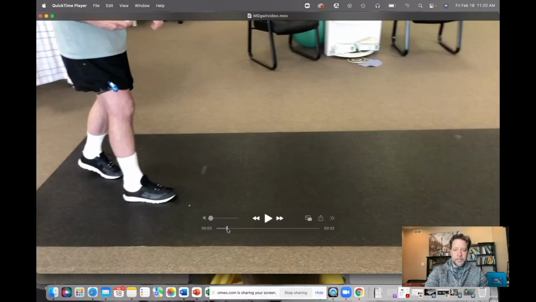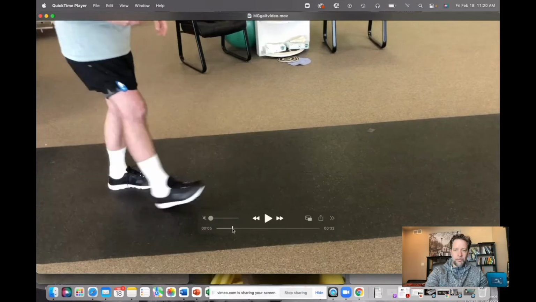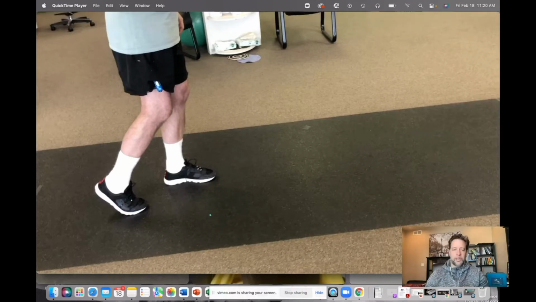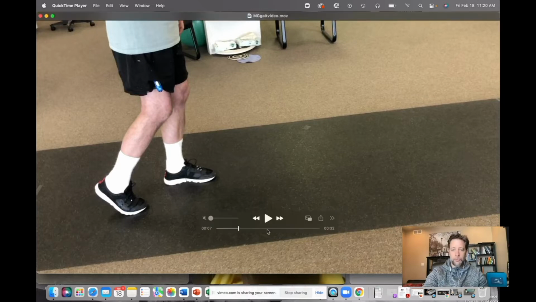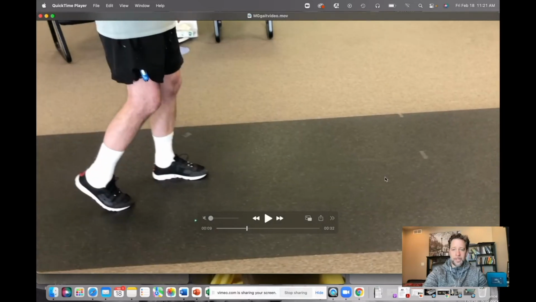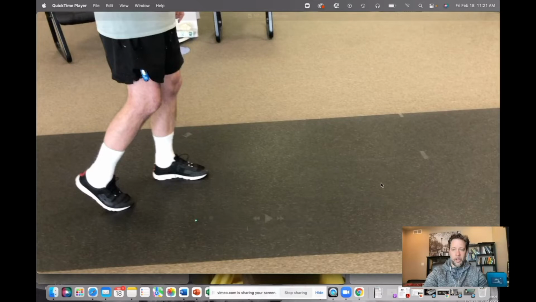So you'll see it right there. Let me get one more. I think there's a cleaner one right there. Okay, so let me get rid of this cursor. So you can see a terminal stance there on the right foot that we're trying to get his hip to come forward so his knee will go through more flexion. And that was the measurement of the laser, is to get to be level with his stance leg so he didn't come off of terminal stance too quickly, and therefore you had a shortened stride length, okay, on that side. And so if we go through more gait cycles, okay, for this particular application, he would keep the laser on the floor, on the sport floor here, for a longer period of time.